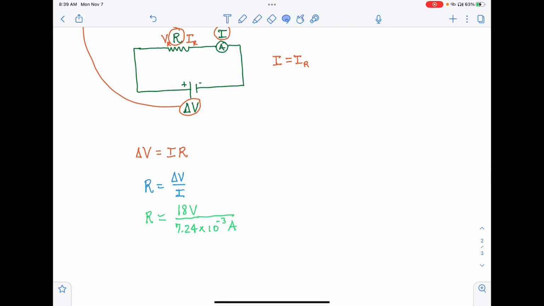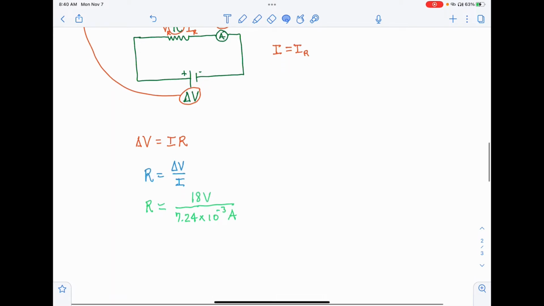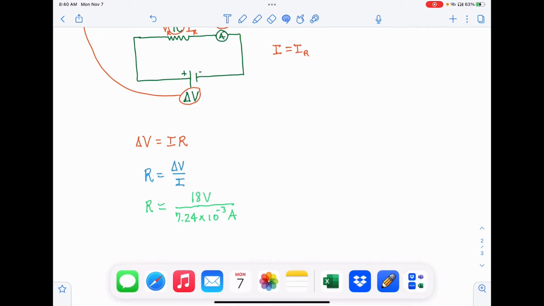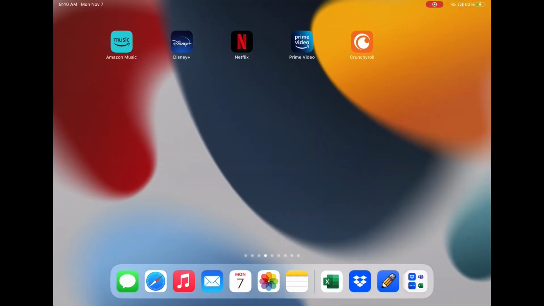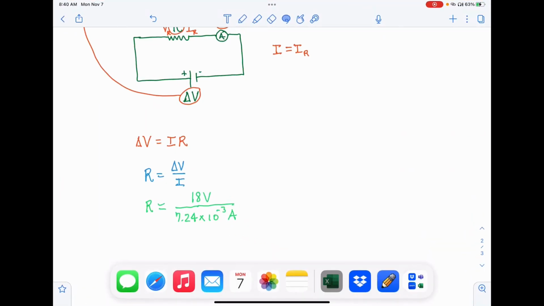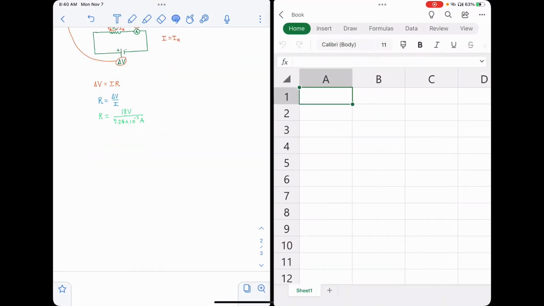So, just move that over for a little bit. And of course, we can do this in my script calculator, but I'm going to go ahead and take this information over to Microsoft Excel. And so I really need to do it like this. Bring up Excel, put it right here.